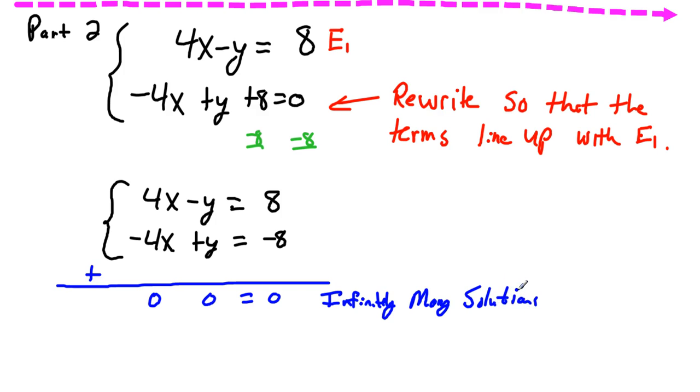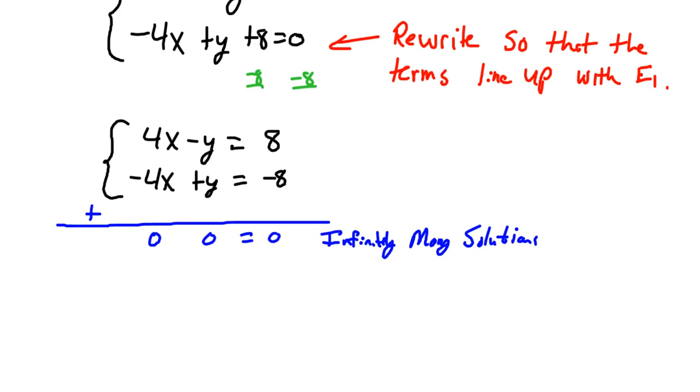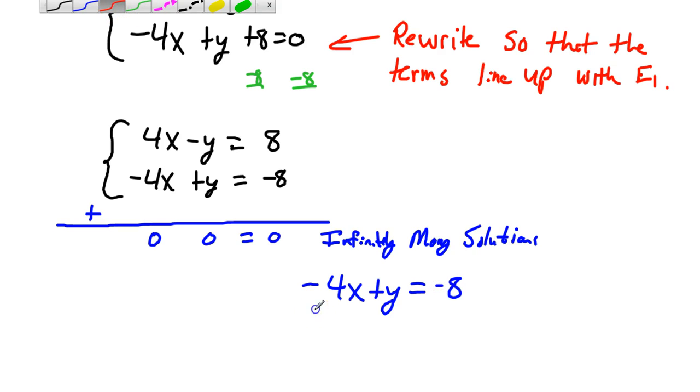So again, what we've got to do is take one of these two equations and rewrite it in y equals mx plus b form. The easiest one to use is going to be the one that's got the positive y, so let's use the one that's got the positive y. Because all you then have to do is get rid of this x. So just add 4x to both sides.